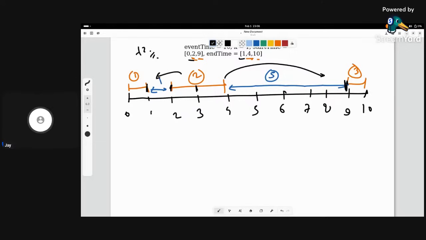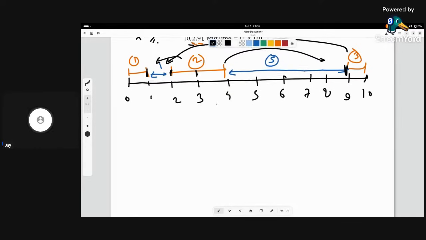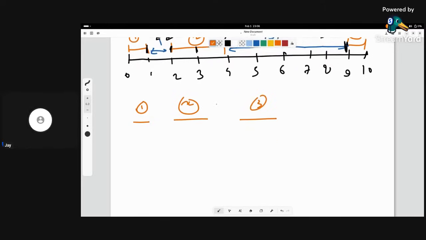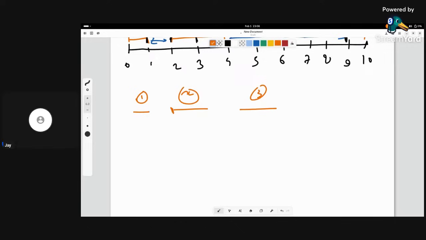But there's one thing you can't do: you can't just pick 3 and put it in between somewhere over here. Our problem said that we had to maintain the ordering of meetings. So if 1 starts first, ends first, then 2 starts and ends, then 3 starts and ends, then we could move the start time of whichever k number of meetings that you have, such that 2 can start somewhere over here, end somewhere over here. But at the end, 1 starts first, then 2, and then 3. This order should remain according to our question.